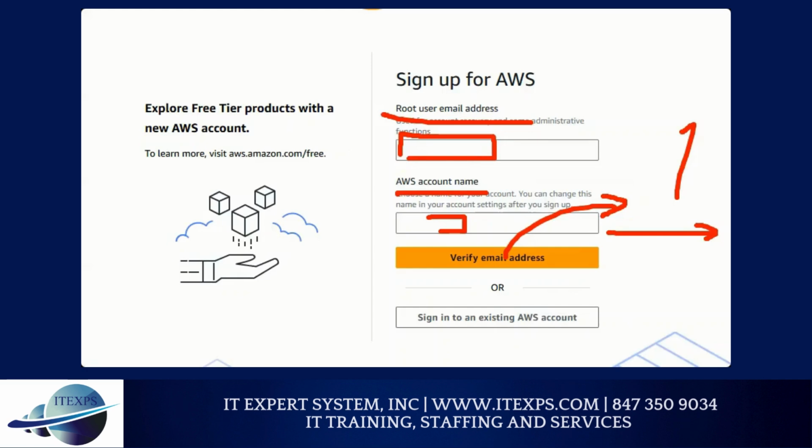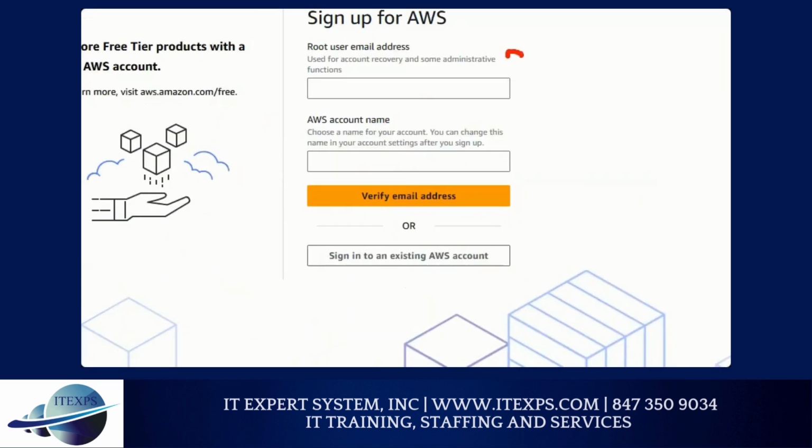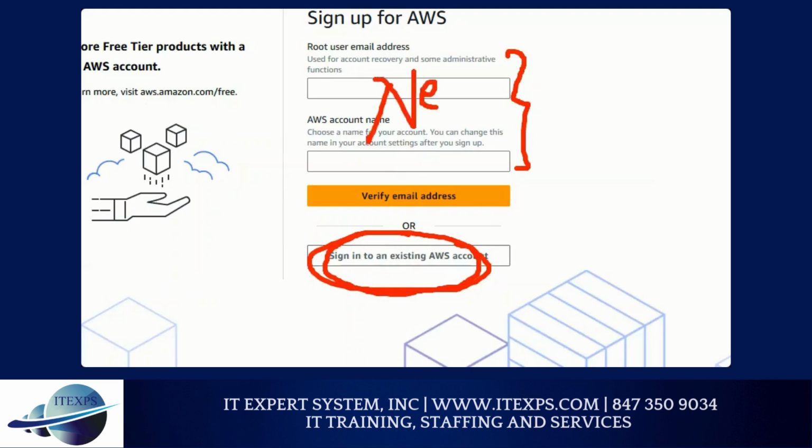For me, I already have an account, so I cannot go through this route. I will go through the existing user route, which means I can log in. Those who are new users can go through this route and create an account. It may take a minute or two to create an account, follow the flow. Make sure you use your appropriate email address, and remember your password, because this will be your root information. So you need to remember that. And AWS is pretty strict, so it's pretty hard to get your password back if you forget.